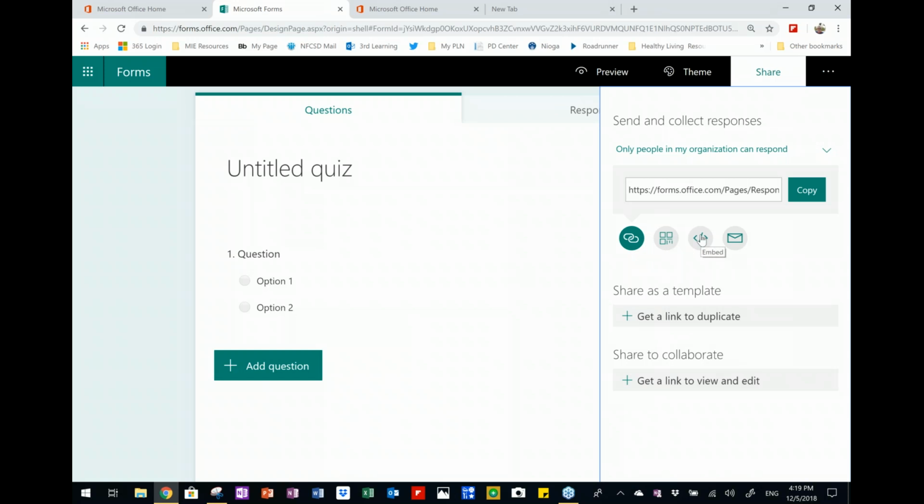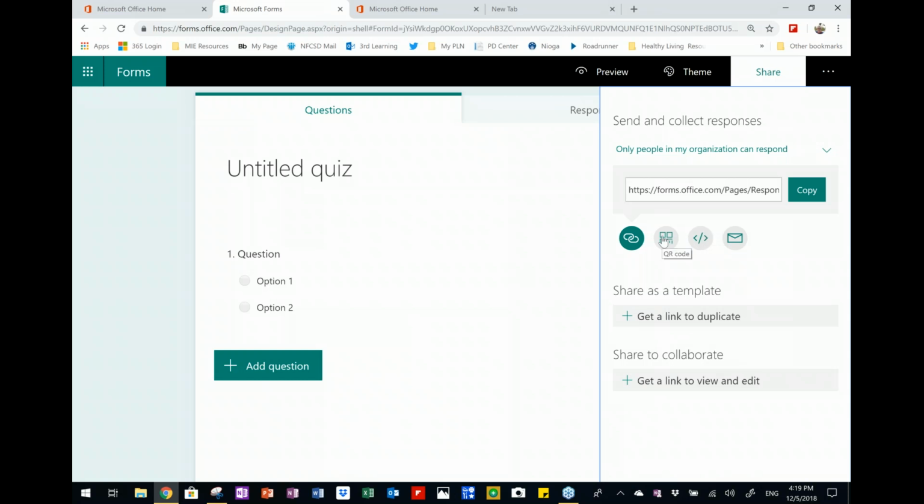You can also embed the quiz onto your web page. Now, this also works if you're working in Microsoft Teams, as many of you eventually will, and more people are using Microsoft Teams and class notebooks and so on. This is where the quiz can be embedded.